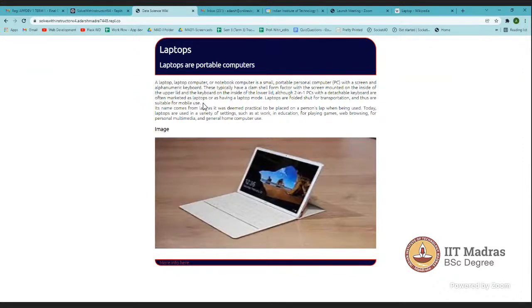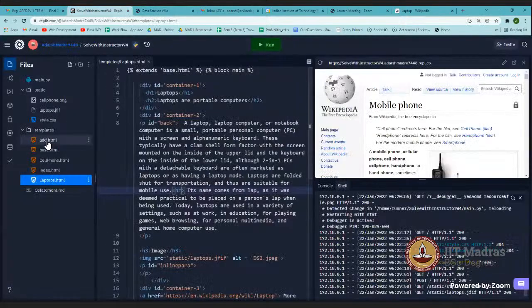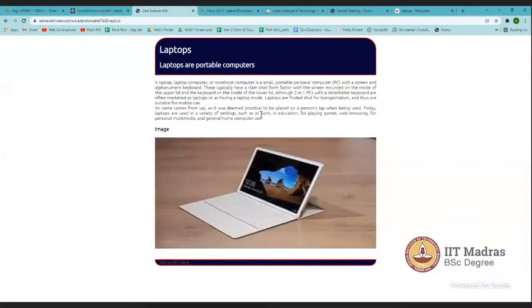Okay, sir. So you're putting a line break here. It is not getting rendered by the text area or by add.html anywhere, but it is getting rendered once it is saved in laptops.html, so it will come as a line break. Okay, so when we add the BR tag, not just putting Enter, it wouldn't save that way. No, it won't. Let's see that also.